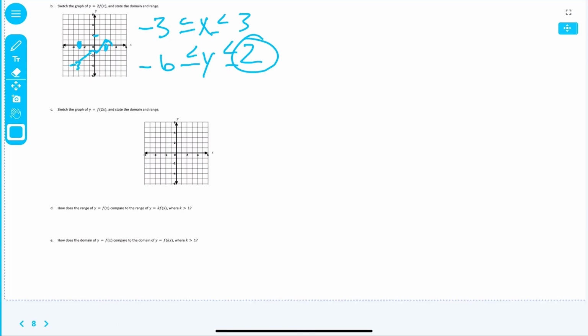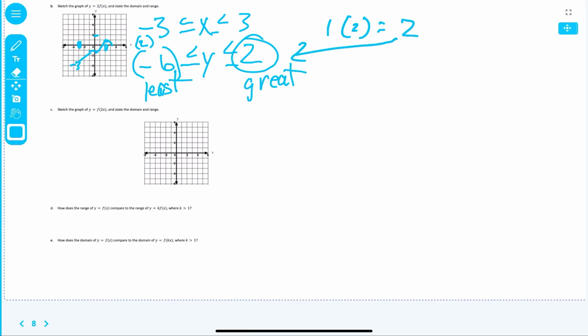So we would multiply that by 2, and we would get -6. Now, we want to see what is the highest y. Where is y the greatest? So this is like the least, and this is the greatest. Well, it's the greatest at 2. Well, when x is 2, y is 1. So we would say 1 times 2, and that gives us 2. Therefore, it's going to be the greatest there. And then it wants us to graph it.